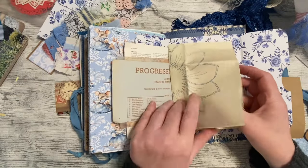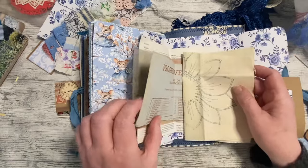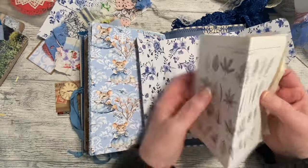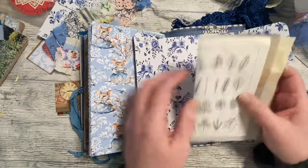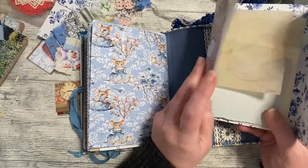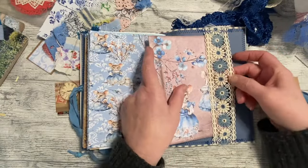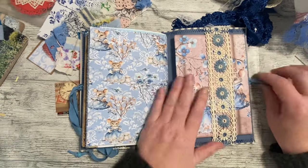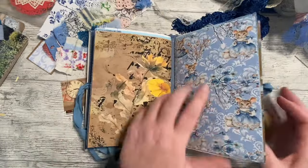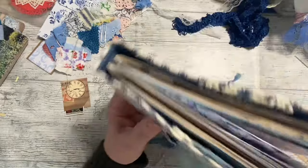I backed it with some lovely Graphics 45 paper and put a bit of a spine in it, and it just closes over. I thought it looks like a nice envelope, which it will. I've decided what I'm going to do is put this in here - obviously they'll be spread out a bit more. Some lovely embroidery linen paper, some vellum, a piece of vintage book cover and book page. I'd sew it down and put it in so it opens up like this. I quite fancy making a waterfall pad actually.